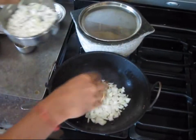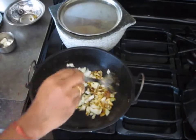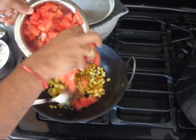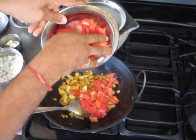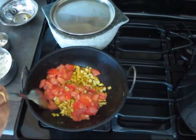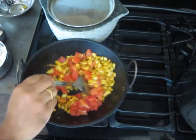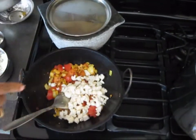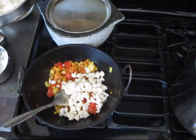You can add chopped garlic, onions, and saute it briefly. Add chopped tomatoes. You can add a little water and allow it to cook for a couple of minutes. Then finally add cauliflower and then add a little more water and allow it to cook for another 5 minutes.